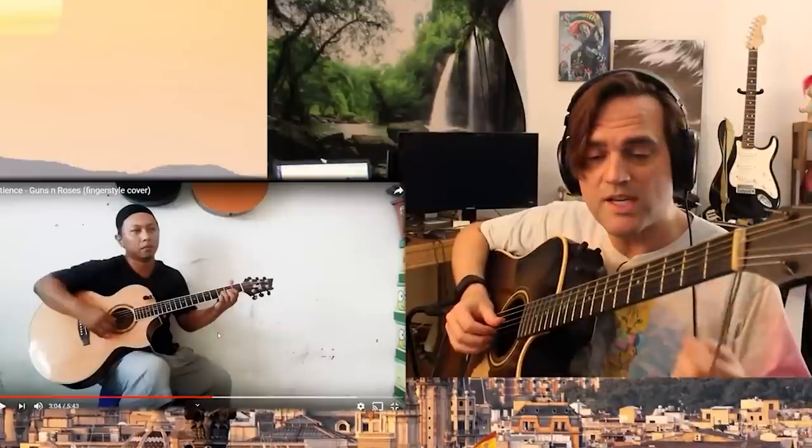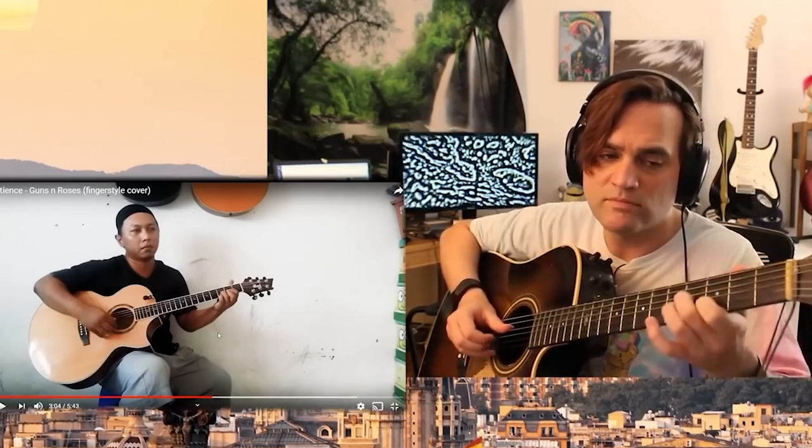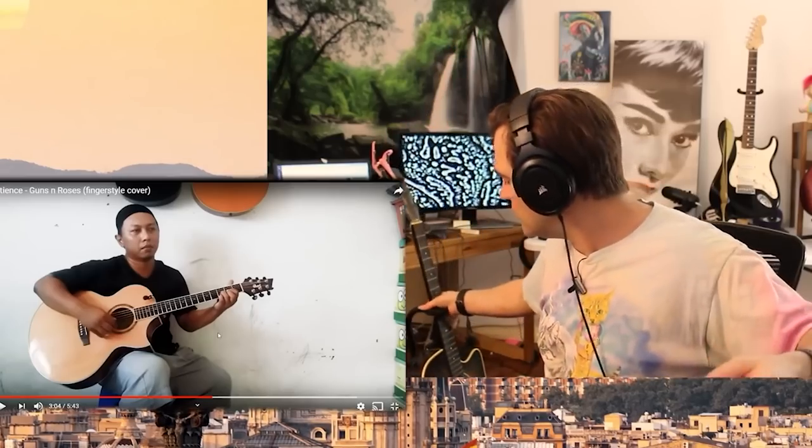And there's thirds — let's cover those for a second. The cat just came in the room. These thirds — I'm not tuned like him but they're still the same thing. We're playing a lot of thirds on the second and third string, the G and the B string, because G and B is naturally a major third. No matter how you tune your guitar you're going to have a pretty decent third there. By moving in harmony — harmony being, in this case, two notes against each other — he's doing a lot of that. You just have to get used to moving two fingers as one: hammer on with two fingers together, and then learn to slide together. That's how you get a cool little harmony in your melodic line.